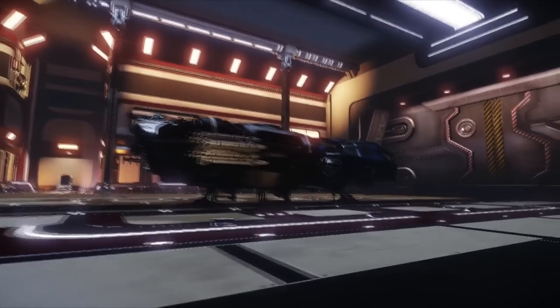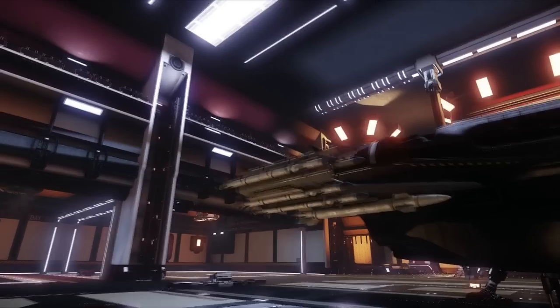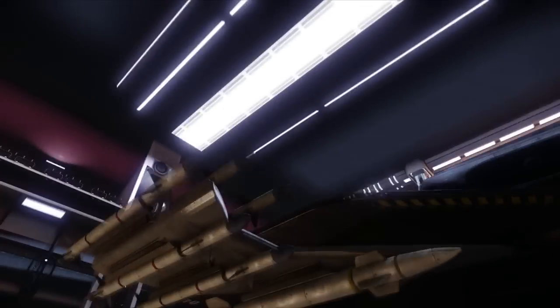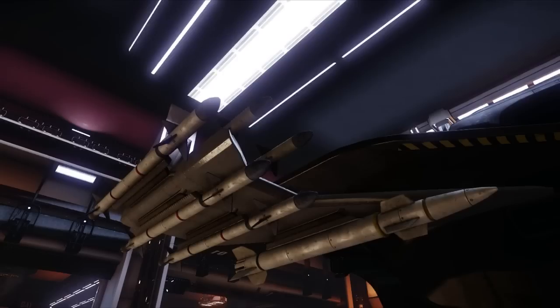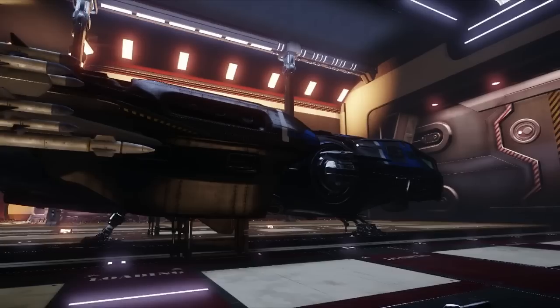And I kept my Freelancer because I love the Freelancer. It's a long-range mercantile vessel. I love that it's heavily armed. I love these missiles, I love this swing of missiles. Look at this. That is beautiful. I love it. The turret on the back gives good defensive capabilities.